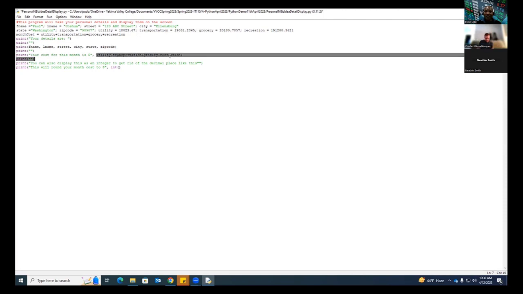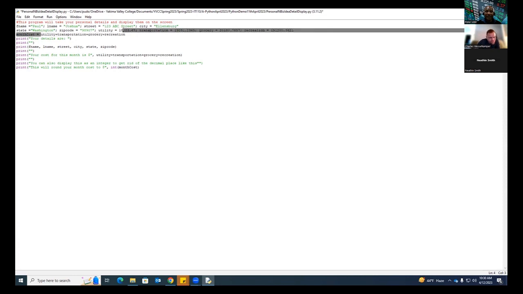Yeah, we can use this, or we can just use what we've already narrowed it down to, this variable, which is month cost. So we're going to say month cost. Once you have this, this is no longer necessary to keep displaying. This makes it shorter, but we just put it in there to show that it can actually work by itself if you haven't done the math yet.